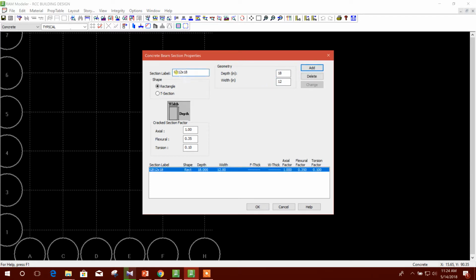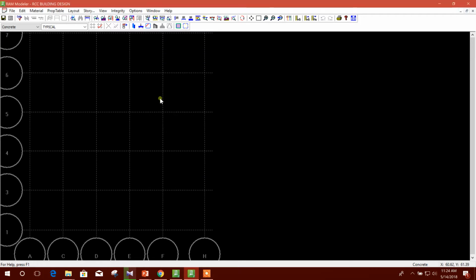Add. Then floor beam, we add 10 by 18, 10 by 21. Add. Okay, done.